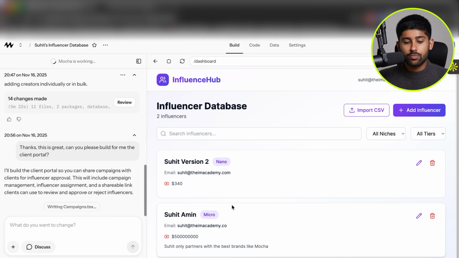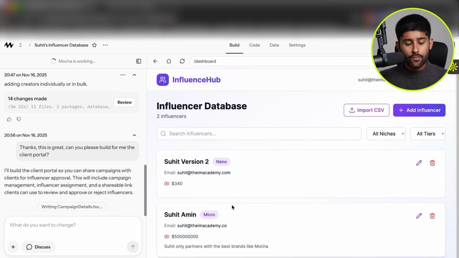I'm going to have an app that still allows me to have the influencer database, but then also allows me to send it through to clients. And again, this doesn't need to just be clients. This could be you, brand, in-house, that just needs to have a tool where you can share to your head of marketing, your director of marketing, your VP of marketing, something that's super low lift, low effort.